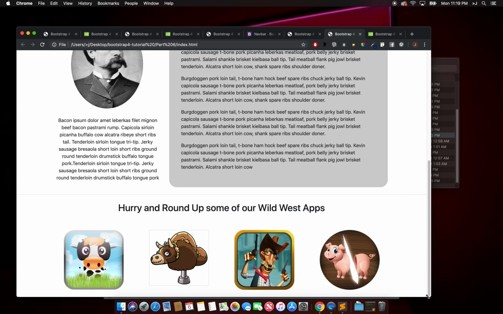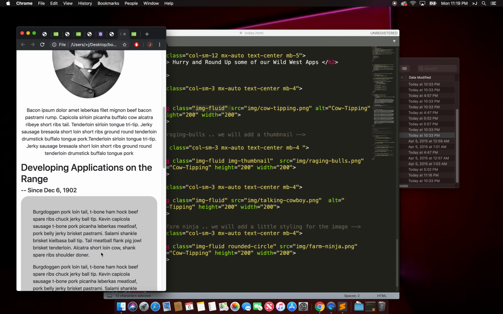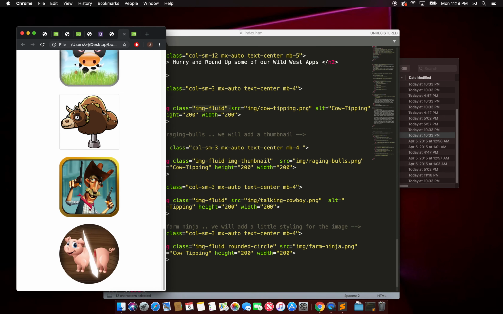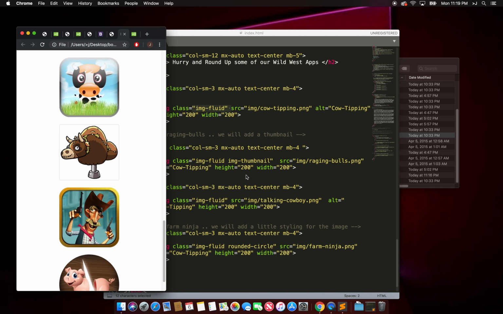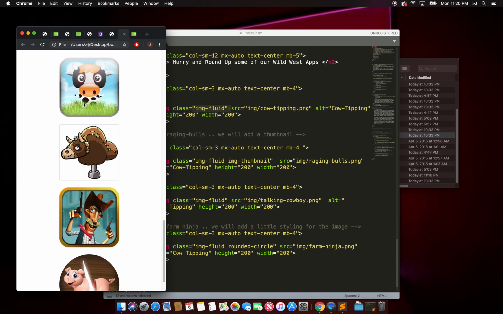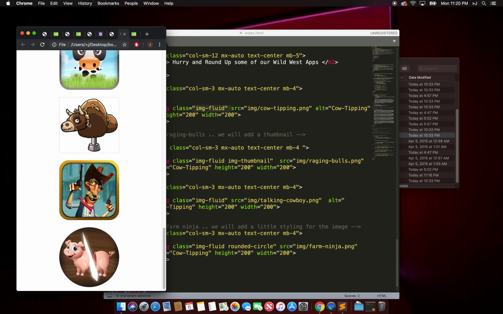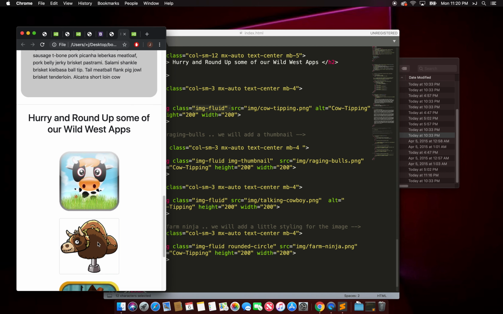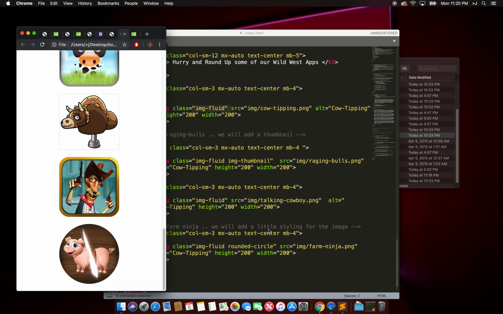One other thing that we did was, when we were putting these together, they were too tightly packed in the mobile version. So we also did a margin bottom 4 to give a little bit of space from one app to the other. That's something you want to be cognizant of, keeping your spacing aligned well.